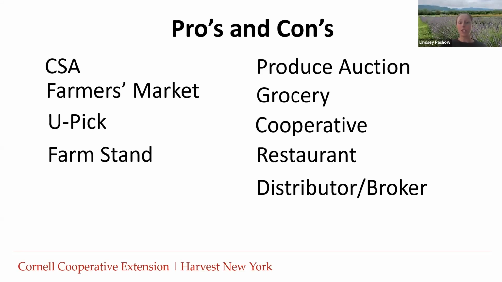A produce auction, I work with produce auctions in New York State, and I think it's a wonderful place for sales for crops. There are some cut flowers sold at produce auctions, usually from the Amish and Mennonite communities creating those bouquets. The positive with a produce auction is that you can concentrate on growing the product. But the negative part is you don't know how much that product is going to sell for.